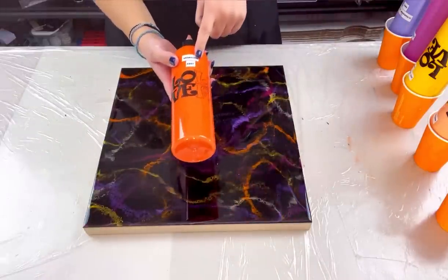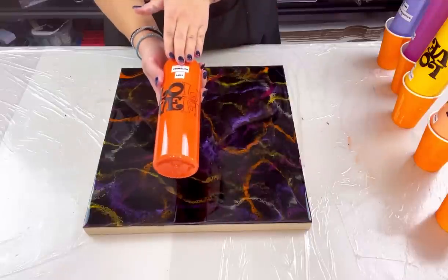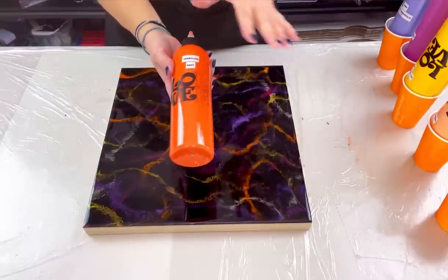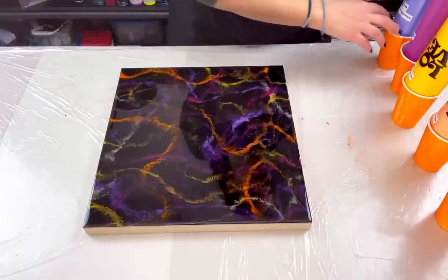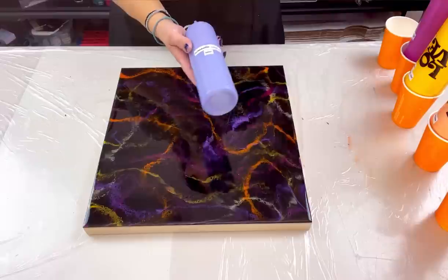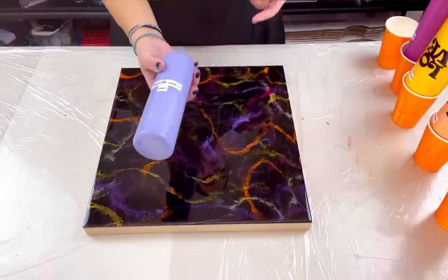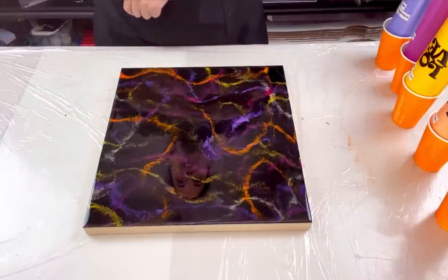Now, I used my LoliVefe bottles to fill up with my blob concoction. These two bottles, I already had these colors mixed up from a prior project I'm working on. So that's why they're not in the LoliVefe bottles. So yeah, let's get started here.